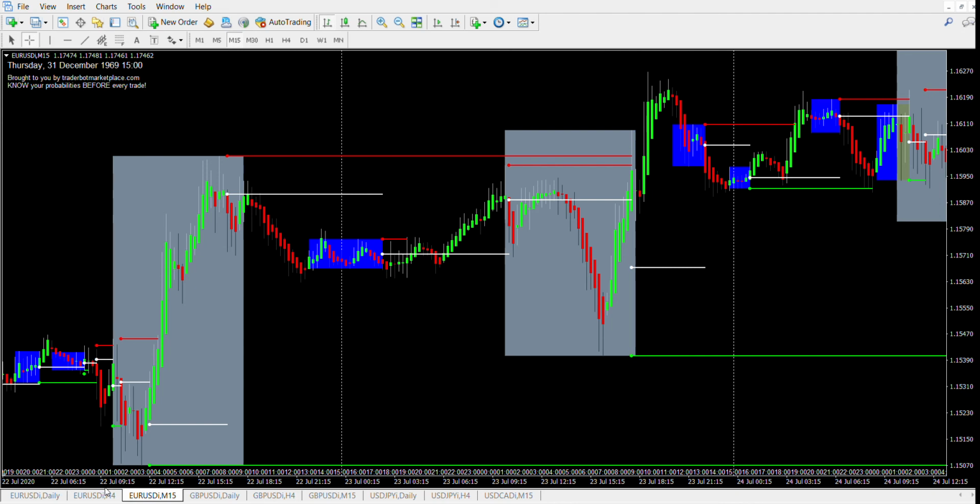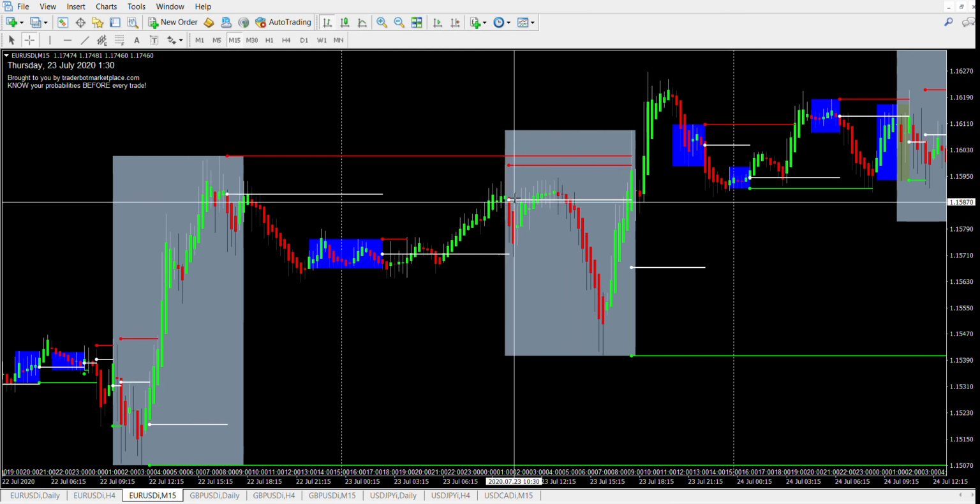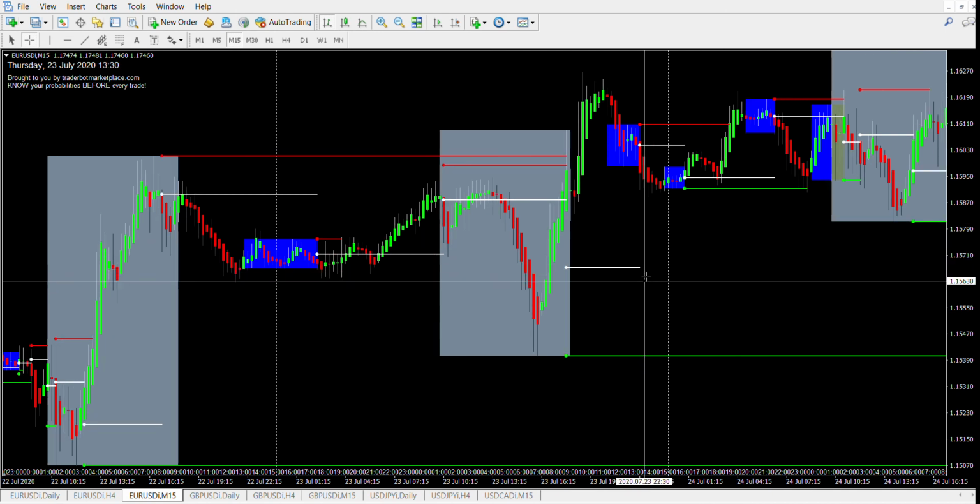When these turn red, that means that your daily is at some type of resistance, right? So this is allowing you to get out. Your entry is going to be your 15-minute, but you're only going to enter in the Asian session and in the London session, right? And you only enter based off an expansion line.